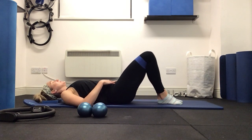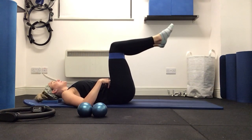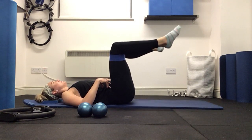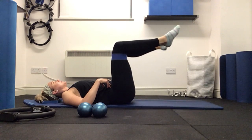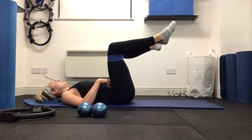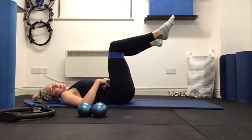And then we'll imprint the spine, legs to tabletop. Create tension in the band and then relax. So legs apart and back together. Apart, together. Shoulders are relaxed. Four, three, two, one. Imprint the spine, keep tension in the band.